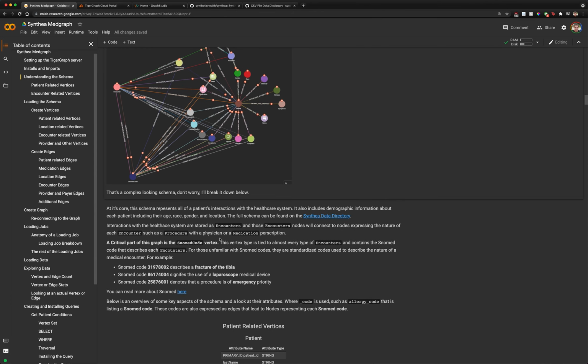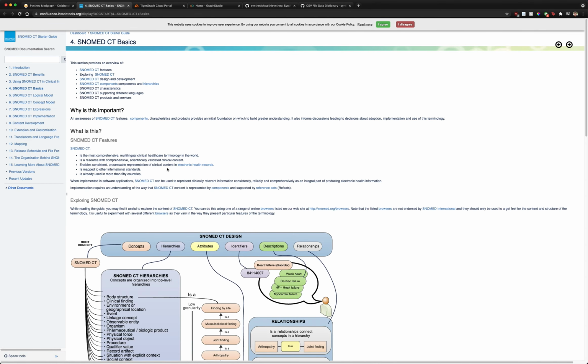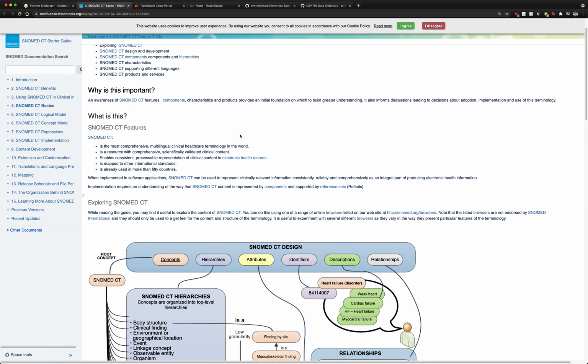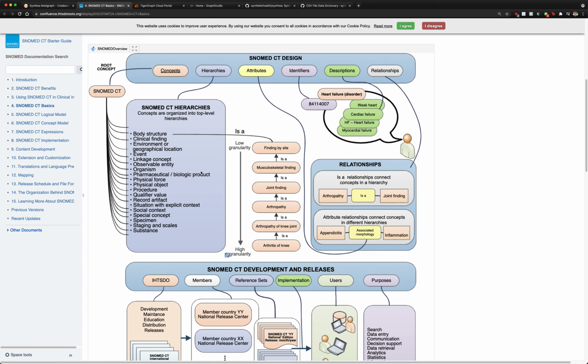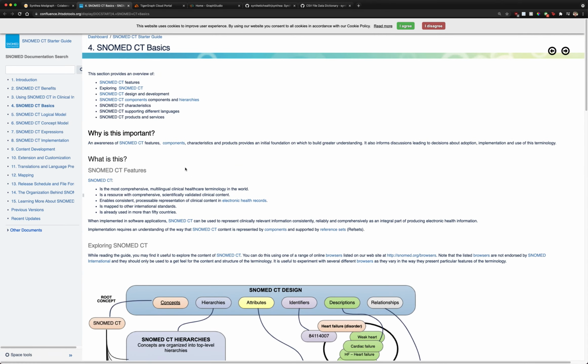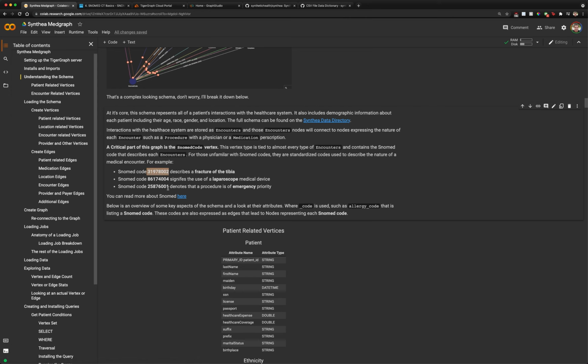And then another big part of this that really ties a lot of it together is the inclusion of these SNOMED codes. So SNOMED is a way of representing concepts within the healthcare space. To oversimplify, SNOMED is a way of classifying healthcare related topics based on hierarchies to represent their relationships to each other. You can read a bit more about it here, but what you need to know is that a SNOMED code will describe a particular healthcare interaction. So this one is the fracture of a tibia. This one is a code for a medical device, a laparoscope. And this code represents that the situation or the procedure was of emergency priority. So you can see it's a broad range of topics, but there are codes describing more or less all scenarios that you can encounter within a healthcare setting.